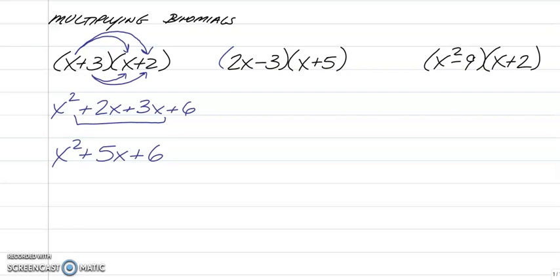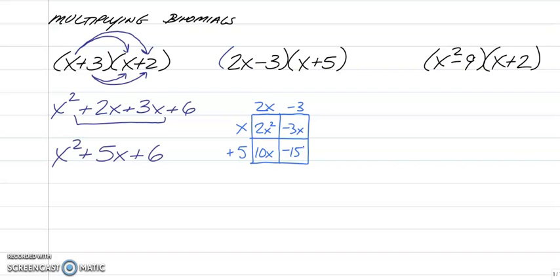Okay? Now, like I said, there are multiple ways to do this. Some people learned what I've heard it called the box method, where you basically take your terms. So here's your 2x and a negative 3. Here's your x and a positive 5. And what you're going to do with those is multiply each combination. So 2x times x is 2x squared. Negative 3 times x is a negative 3x. 2x times 5 is a 10x, and a 5 times a negative 3 is a negative 15.